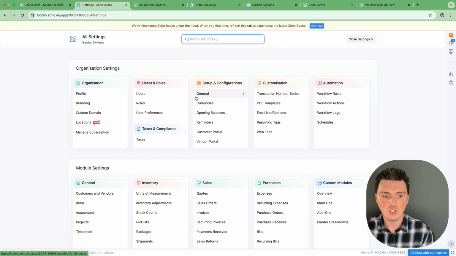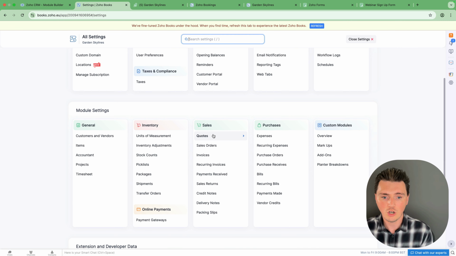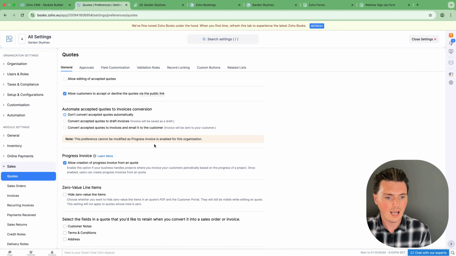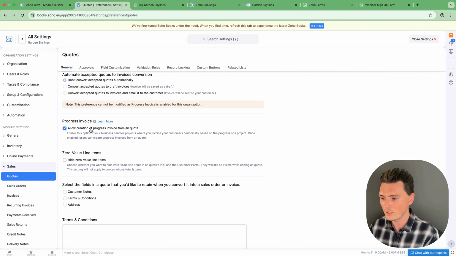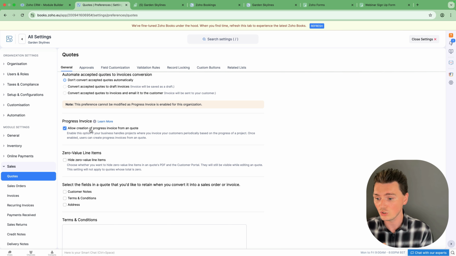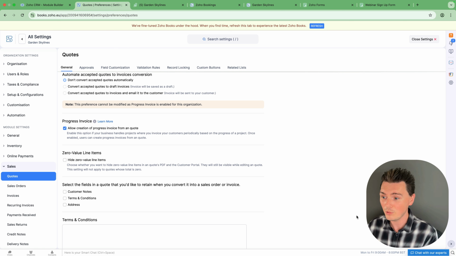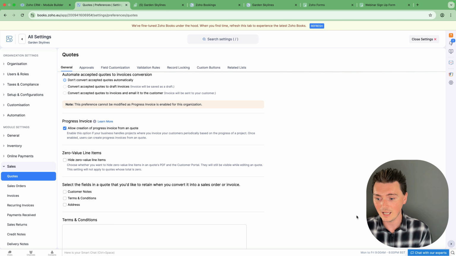However, I would suggest just double checking in the quote settings or the estimate settings, depending on the naming in your system, and making sure that checkbox is checked, because it might be that it's been added and it's just not turned on yet. I think it's one of those things I wish Zoho did a better job of. They're always adding features, but very, very rarely do they communicate them particularly well. So sometimes it just becomes a guessing game.